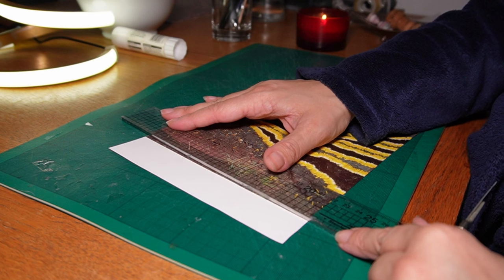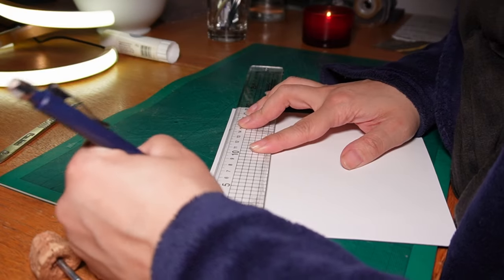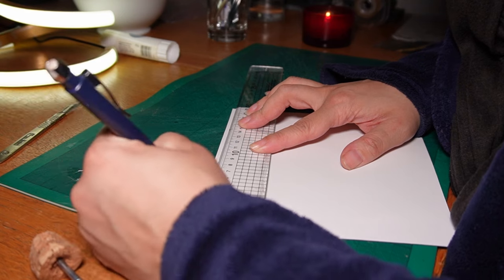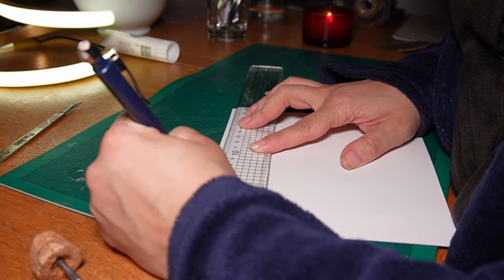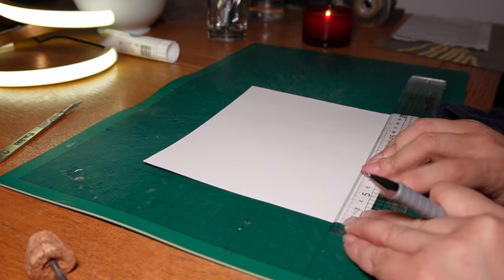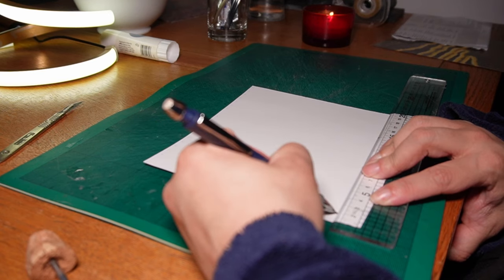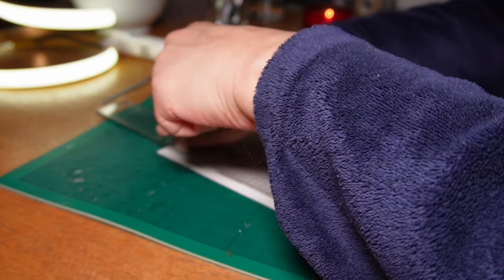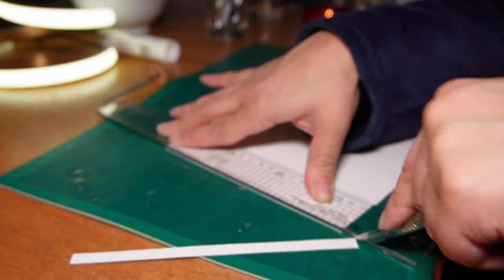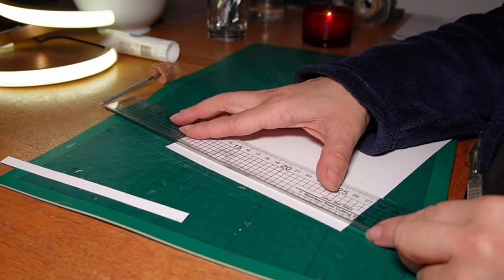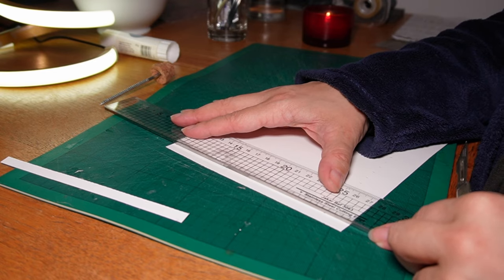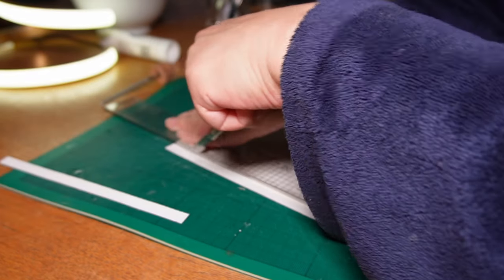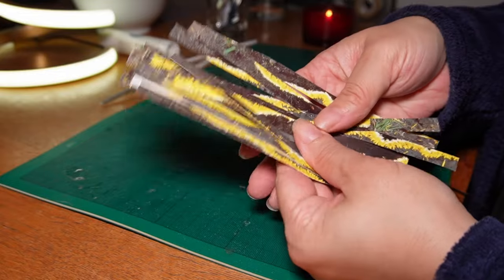For each of the sections, we need the inside, that's the end closest to the screw, to be the fattest. And then we start graduating the width down until it becomes a fine point. And that's how we make that beveled edge. Along the vertical sides, I marked out one centimeter sections, repeated that at the bottom and then connected the mark with the ruler and cut slices. You can draw the full line if you prefer, but a small mark is adequate for me. Just take a little time to line up the ruler before cutting. That gave me a nice little stack of strips to start with.